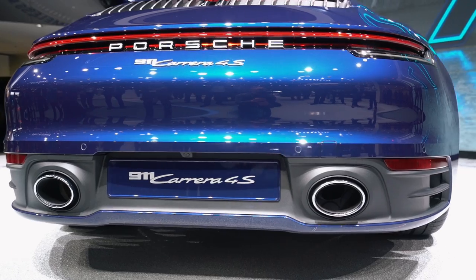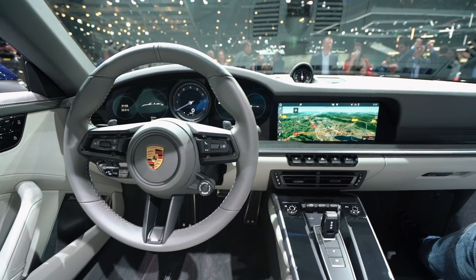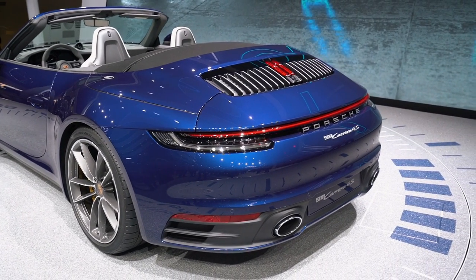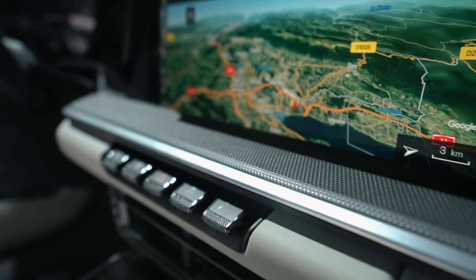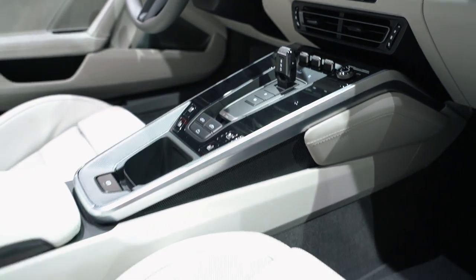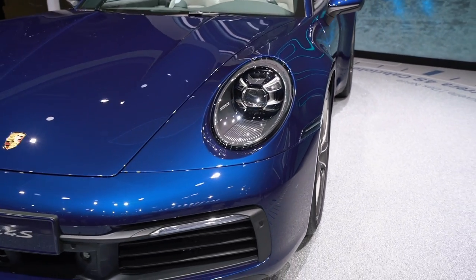The Ginetta is a very, very niche car — very limited production and very expensive. This is almost the opposite: a very high production car that costs a lot less. This is the new Porsche 992 Cabriolet. The 992 — you guys know the differences on it. I think it looks fantastic. It's got wider arches now as standard, whereas before it used to only be on the four-wheel-drive versions. There is space for a hybrid to be included in it. The interior is brand new. It's a very exciting car. The Cabriolet version we all knew was coming has finally landed. I classify it as a supercar because I think they're awesome and with them being over a hundred grand once you spec them properly, that qualifies it for me. It looks great in this color.